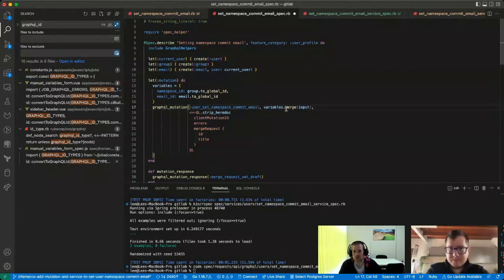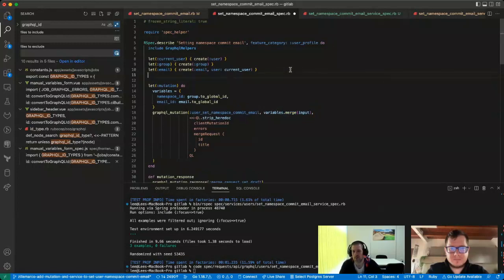Variables dot merge input. Okay, so that's allowing me to pass stuff in, but I'm not using mutation variables. So I'm just going to remove that for a minute.